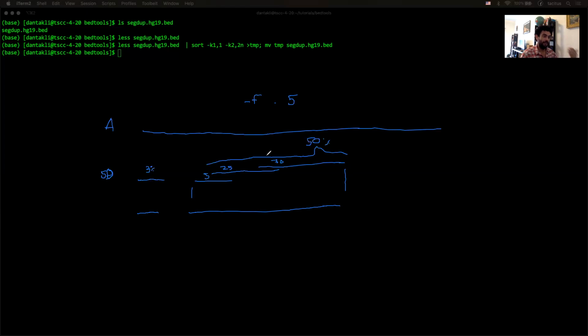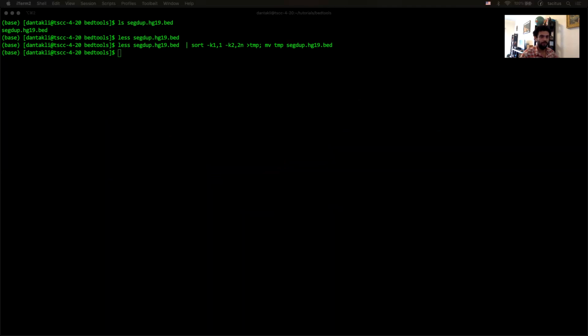Granted, this still does not complete the full expectation, which is that you need to also count this overlap with this overlap, and you can do this with a subsequent script. I'll give you an example of how you can couple Bedtools output with writing a script. And so perhaps if you wanted to solve this problem by yourself, you could do it by writing your own script. But I'll hopefully give a good example of that later.